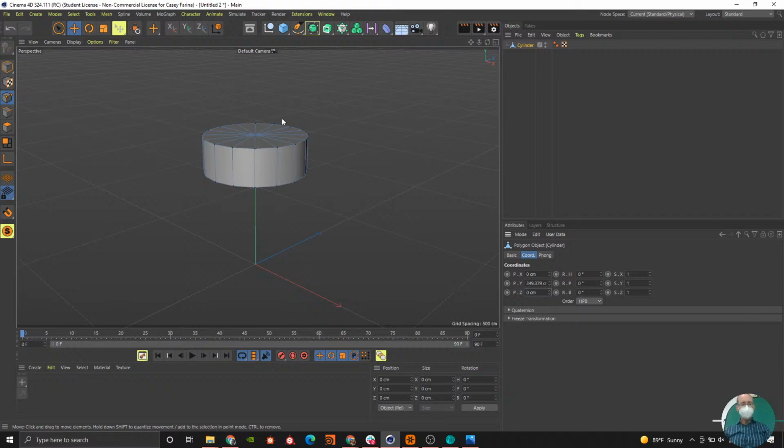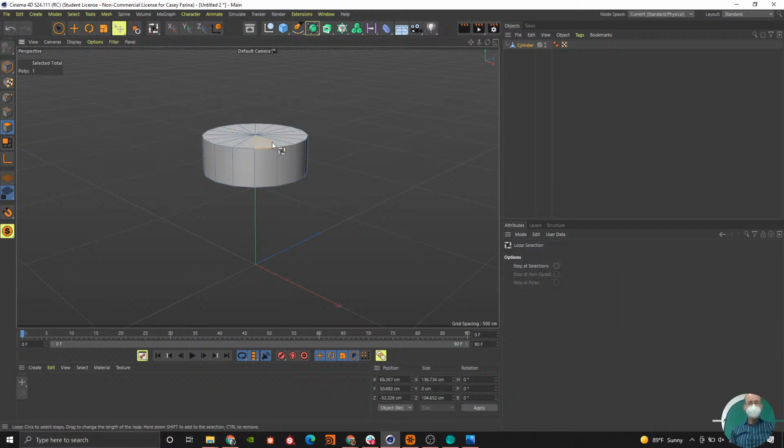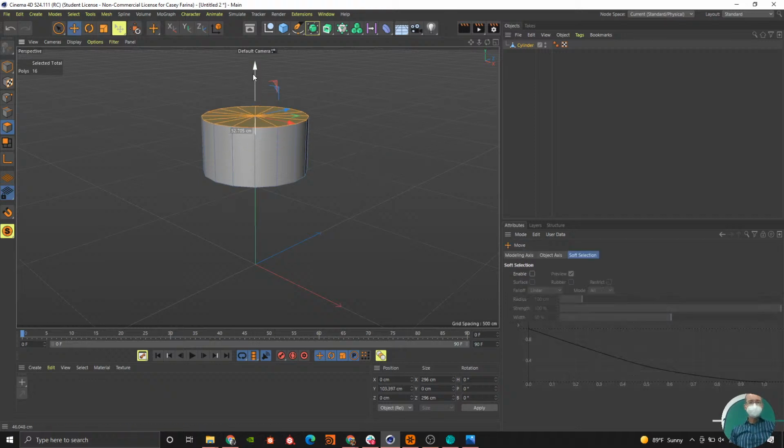Let's learn something right now. So, especially with objects like this, look at this. I'm going to go ahead and say UL to select a loop, and then I'm going to press E. And removing this, let's just do this like this. I want to move these up.